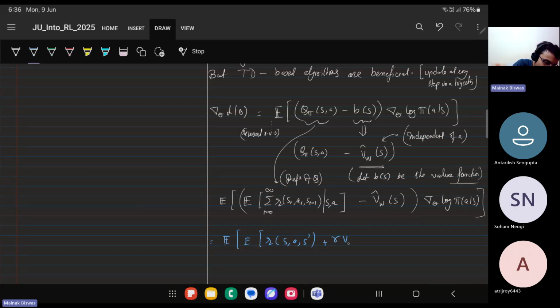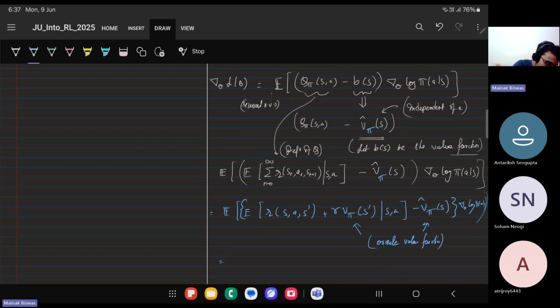Tell me V pi of S dash given S, A, minus V pi of S. For the timing, let's keep this pi. So this will help you to understand the real function. Let this be the oracle value function. So it currently knows the oracle value function. Somebody has told you the value of every state, and it has known these for a long time. And we are using them as constant values, no problem.